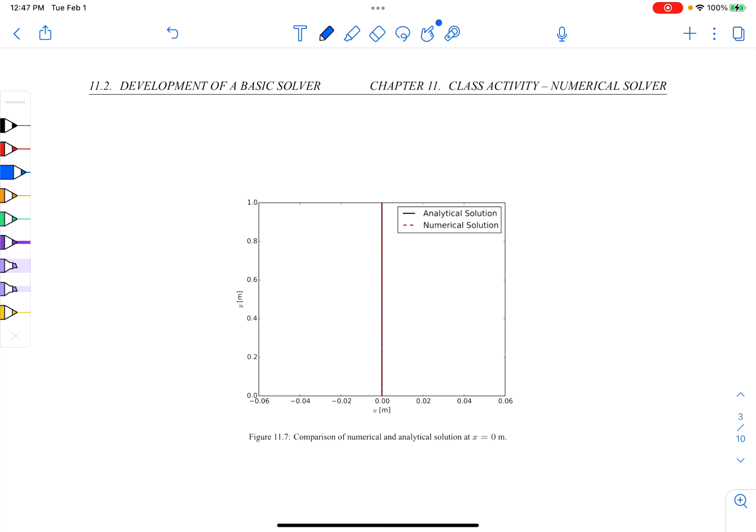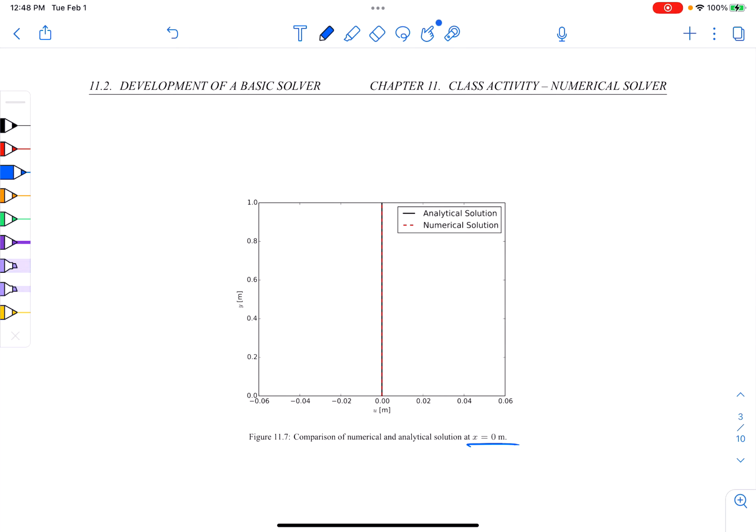Okay, so let's look at my solutions to see what might come up. So this is kind of what you should see. So this is at x equals 0, right? So this is the initial condition, and I wrote the initial condition as u equals 0. And of course, if you evaluate the whole analytical solution, don't just plot 0 for analytical. You just program the general analytical equation and call that function, if you make it as a function or subroutine, with x equals 0 and vary y. And it should give you 0. That's a nice way to confirm it.